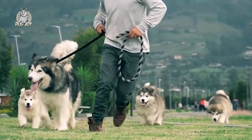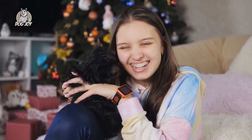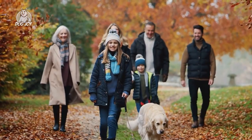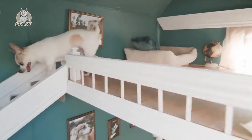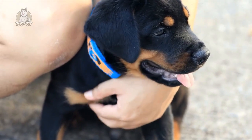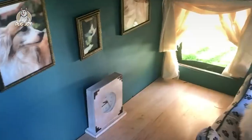Well, this might not be an absolute necessity. Here at Dog Joy, we believe in the fun factor and what's not fun about getting an amazing, high-quality portrait of your dog up on your wall. Sure, your pooch can live a good and happy life without a picture of themselves on the wall, but why not glam things up with some doggy decor?